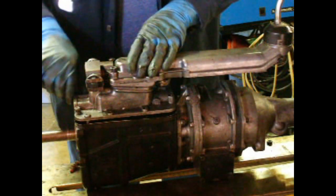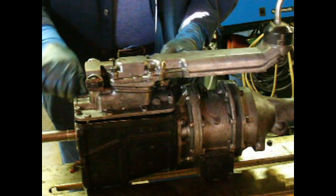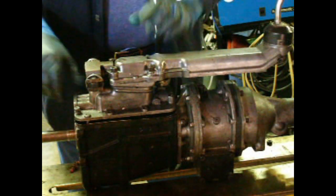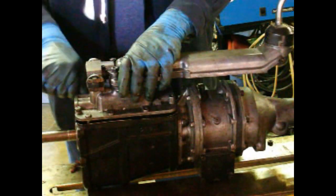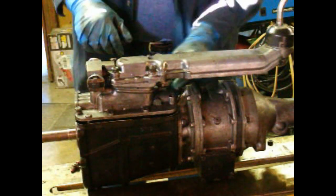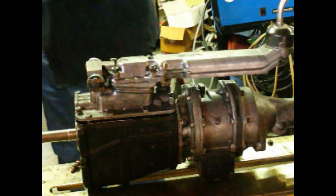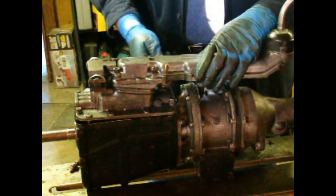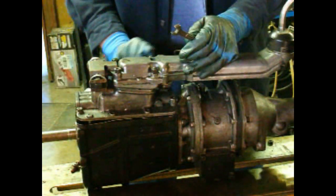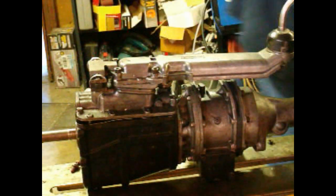This cover's not going to sit flat because there's one bolt in the back here that's trapped, and I haven't bothered to release it, so I've got to wind this one down to be able to get the rest of them in. Anyway, we'll turn you back on after we've got this all bolted down.